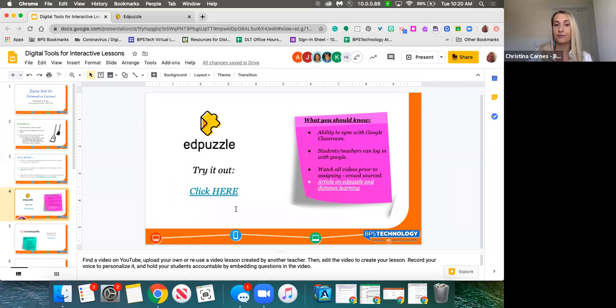So I've shared this with you. Feel free to look at it right now for the next about 5 to 6 minutes to play around with it on the student end, or you can go right to edpuzzle.com like I did, log in as a teacher and play around with it that way. So I'm going to stop talking. I'm going to give us till about 10:25 to play around with this, and for you to ask any questions in the chat, or go ahead and unmute yourself. If you feel like you're ready to go, just ignore anything that I'm saying and do your thing. But feel free to ask questions.